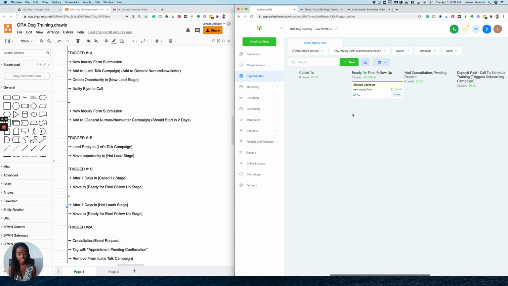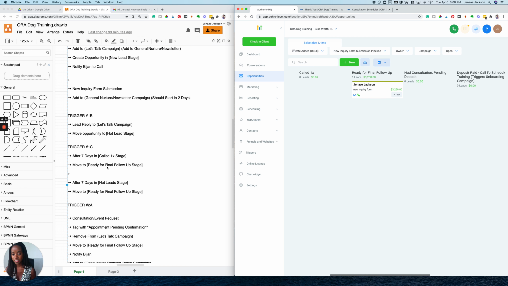Fabulous. For the nature of this particular client, I don't like that idea for him because he's constantly outside training the dogs. He may be at the dog park. He may be doing a private lesson with someone. So that doesn't quite work with him. For him, I prefer to have everything funneled into one section so he can sit down when he has the time, because his days are very dynamic. He can sit down when he has the time and just go ahead and follow up with those people and move them along accordingly.